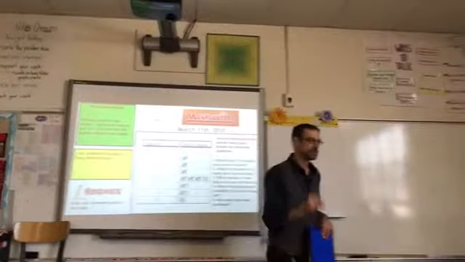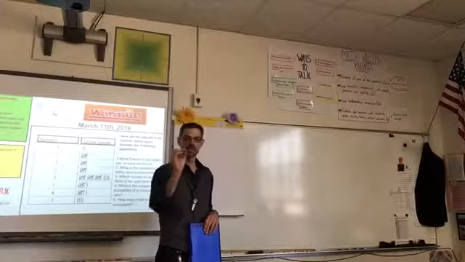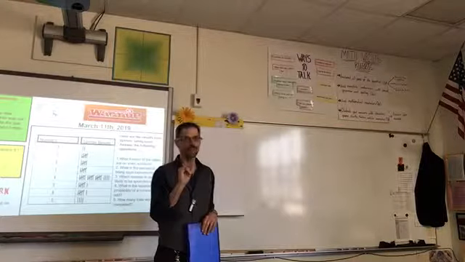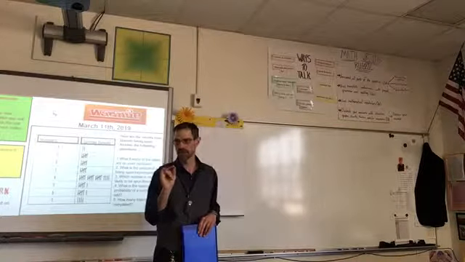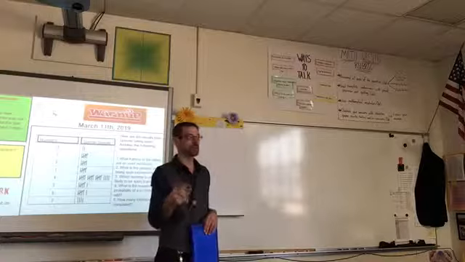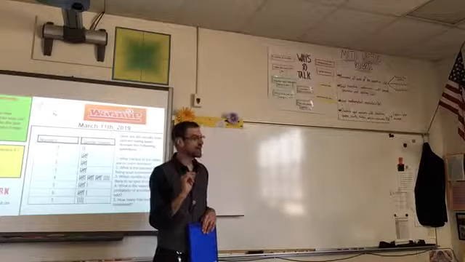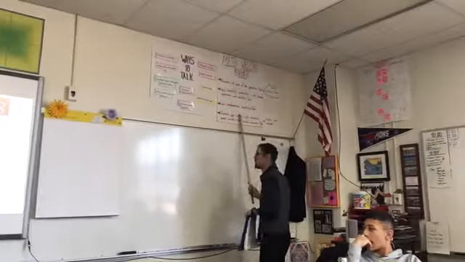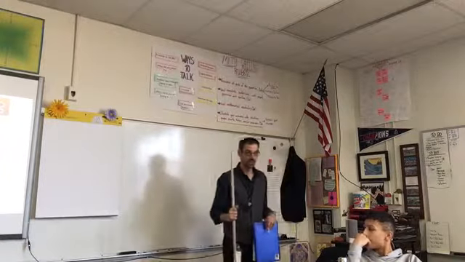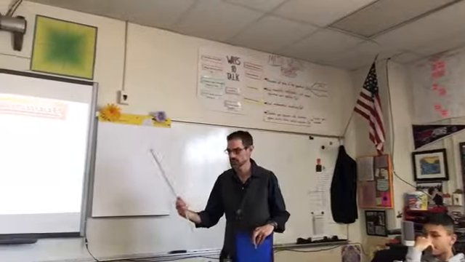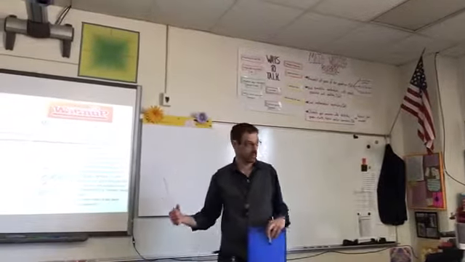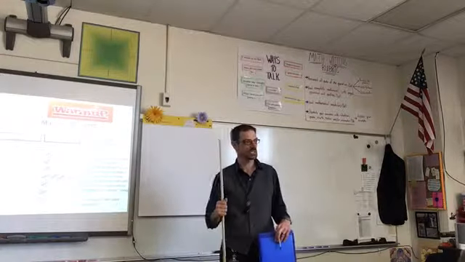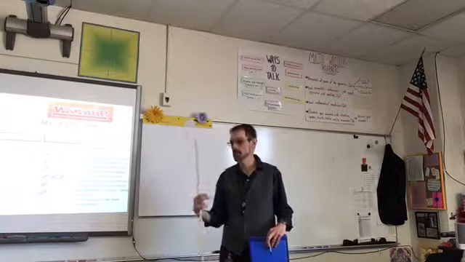So this is what I'd like you to do. You're going to find a partner that works well, not a friend. Make sure we're clear on that. It's not like, oh, this person's my friend. I want a good partner, and I want you to review and share the mathematical parts of the rubric. You're not just listening to what they're saying. You're saying, did you restate the question? Ask them that. And they say, yep, I did this. Did you use mathematical vocabulary? Yes, I did this.